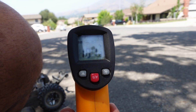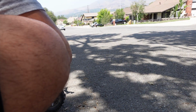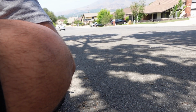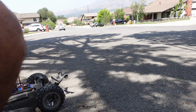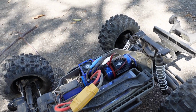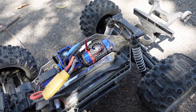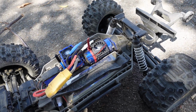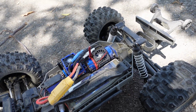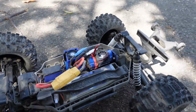So I got 101. That was the most in the middle. 101 was the temp, so it does make a difference. I will probably keep it on there. Just so you know, that's an 8-degree difference, or 10-degree difference. So I probably will keep it on there. But yeah, I need to get better zip ties, obviously.